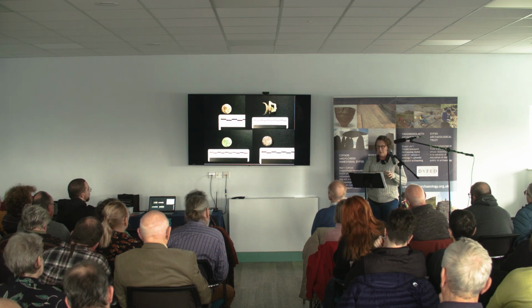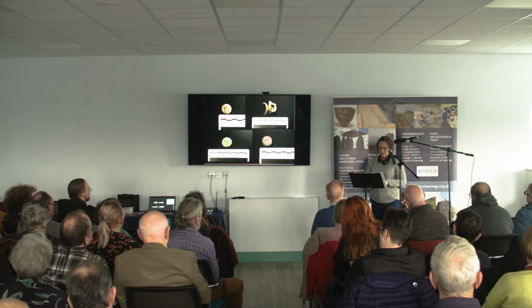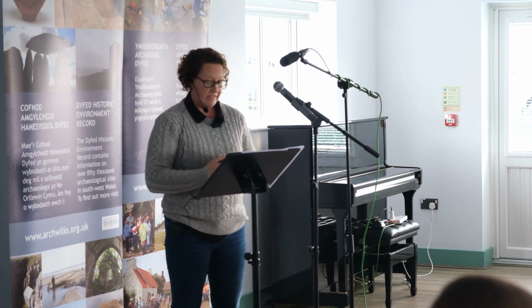It has been suggested that Carmarthen was placed there because you've got the Merlin's Hill fort not that far away, but there's been very little excavation at Merlin's Hill, so you don't actually know it was occupied at the time when Carmarthen was constructed. But the previous excavations suggested the town was Hadrianic. I think we can push it back to at least Trajanic. So all the early ceramics that we've got, mid to late 1st century, I personally think you've got some form of settlement starting pretty much as soon as the fort is constructed. Whether it's a vicus or not, I don't think we'll ever be able to say.